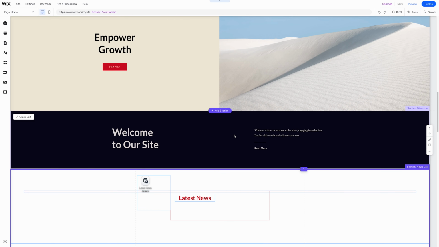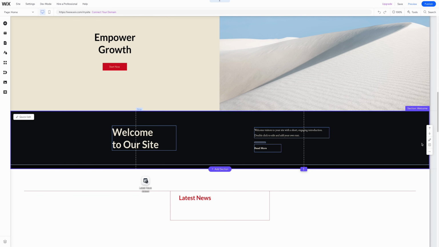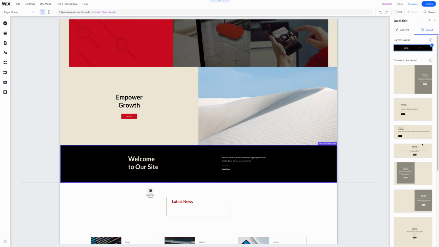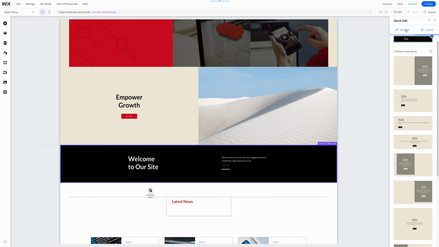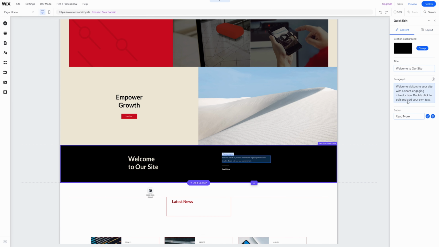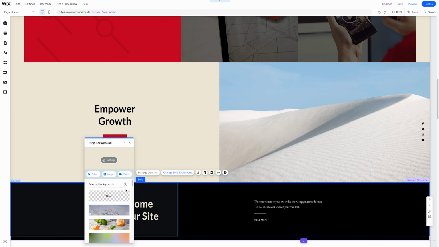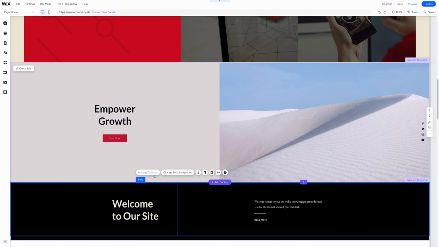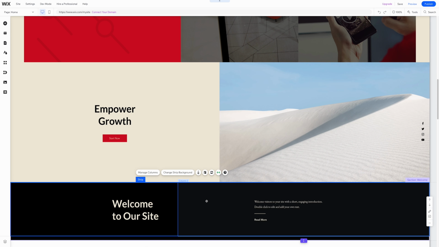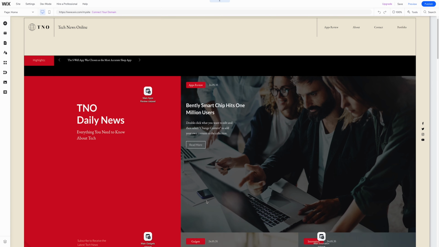To modify a section's layout, click on it and select Explore Section Layout. Choose from various layouts for the same section and modify its content, such as the title and description button. To change a section's background color or replace it with an image or video, click on Change Section Background and select your preferred color, image, or video. You can also add scroll effects or shape dividers to your backgrounds. Now that you know how to manage whole pages and page sections, let's finish this editor tour by discussing how to do the same with elements.